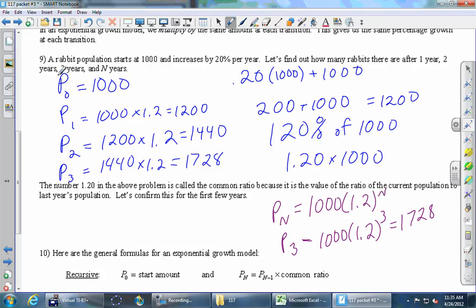Okay, so I like that formula. In fact, I like it better than what we did over there in blue. What we were doing here in blue was this recursive idea. To figure out what you have next year, you use the current year's number and multiply by 1.2. Enter, enter, enter, enter. But Jocelyn's got this explicit formula he wants to use. It's 1,000 times 1.2 to whatever power, and then you just jump to the answer. You jump to the answer for the third year instead of having to first find the first 2 years. Right? So that's a really, really nice formula to use. This guy right here is the explicit formula.